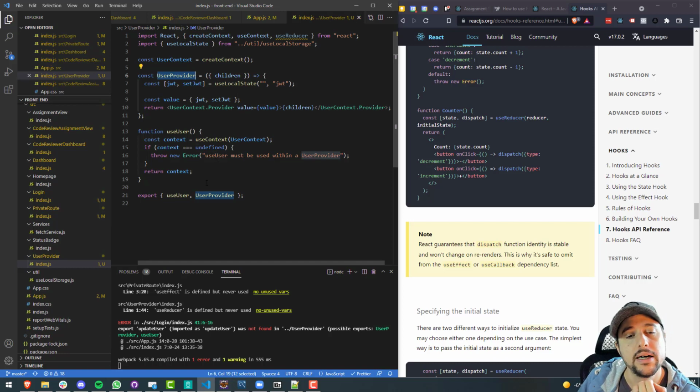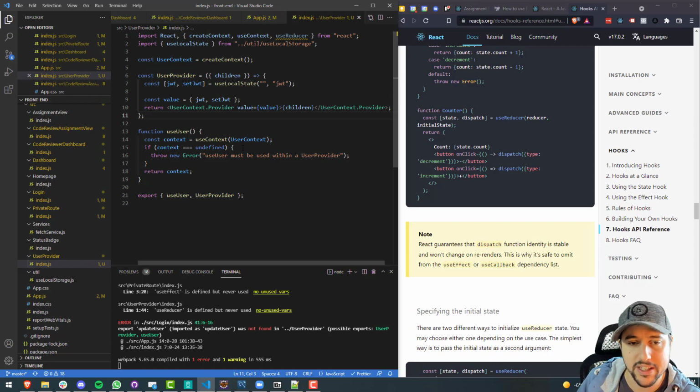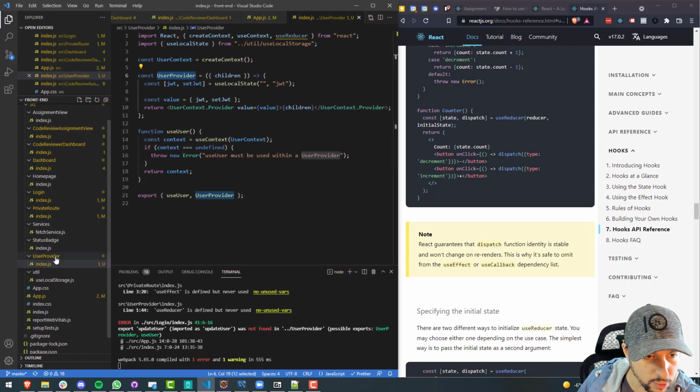Now, I'm wondering if there's a use case for this. I didn't look at the article. I should have probably looked at the article for how they actually leveraged it. But I immediately was like, oh, okay, then you have access to the set JWT thing from the user provider. So let me just see if I can figure this out in the next 3 minutes, because I need to go to a meeting.